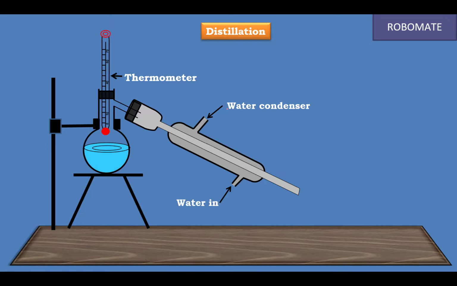Now in this, I have taken salt and water. So now when I heat it, water will boil at what temperature? 100. So at 100 degrees, what will happen? Water will go into which state? Vapor. So now these vapors will enter into this or not, tell me. But once they enter here, what are we adding from here? Water. So this water will cool it or not. So vapor will condense and it will get converted into water.